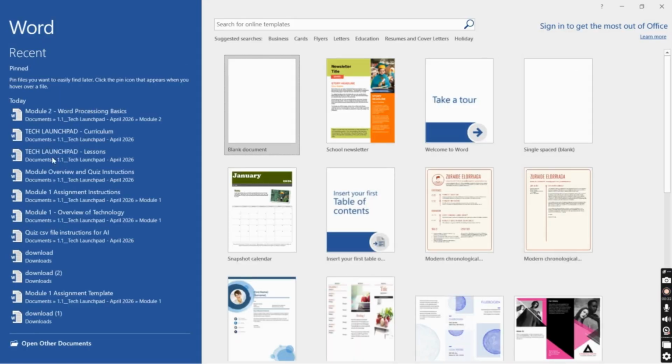So this place is known as the landing page for Microsoft Word. These are templates, which you can start a document with. It helps you to get started with your document. But I'm going to choose Blank document. I don't want anything preset there by default.